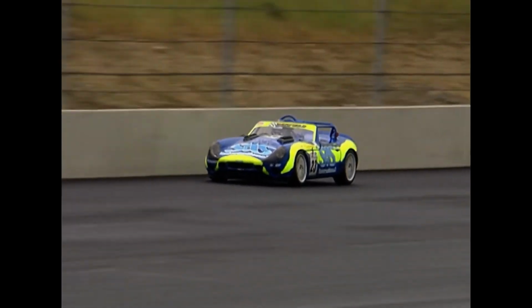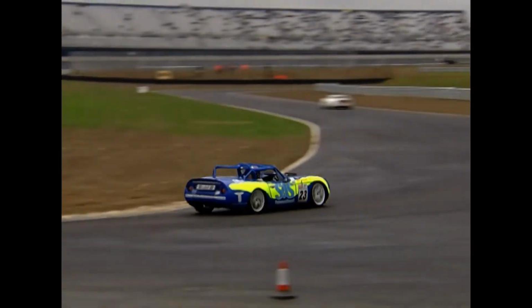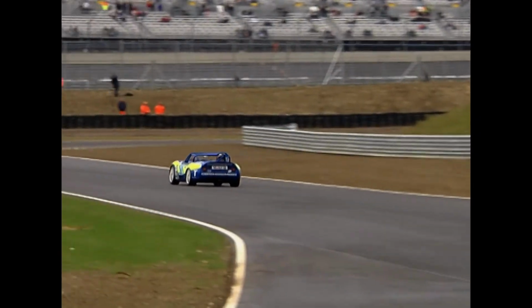Well, here is Andy Britnell in dominant form at Alton Park 2 races ago. Took his first ever pole position and then won the sprint race and the feature race as well. So the qualifier and the main event both went to him, as well as pole position. And he has really used that confidence boost to keep him continually at the front of the grid ever since.